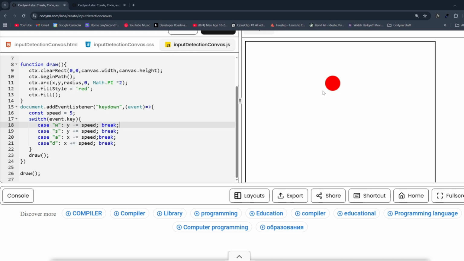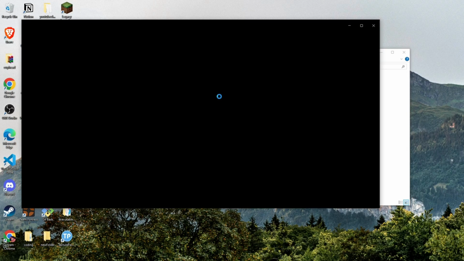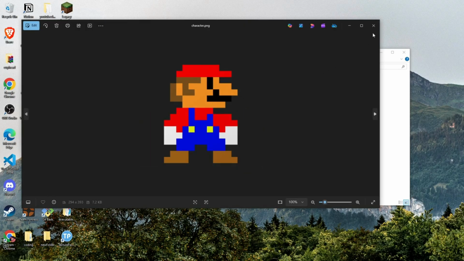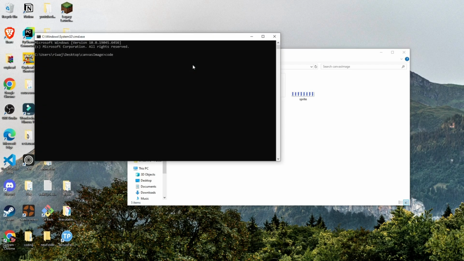Now it's time for our mini project. Now as for our character's case, I'm going to be using VS Code and not our Coding Labs or coding compiler, since we do have to upload the character PNG onto our canvas, and this is stored inside my PC. So you can just open up a folder which has a character PNG, and inside it you can create an index.html and script.js and link them together. So inside this I'll open up CMD and just go to code space dot.